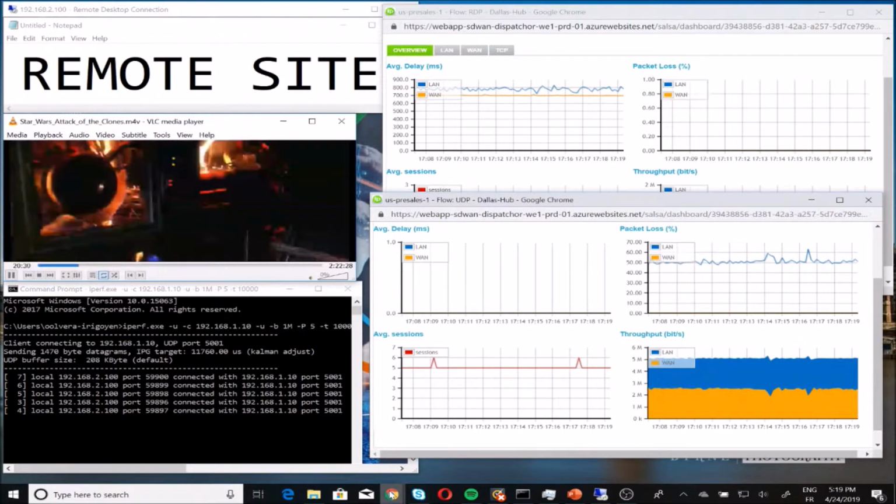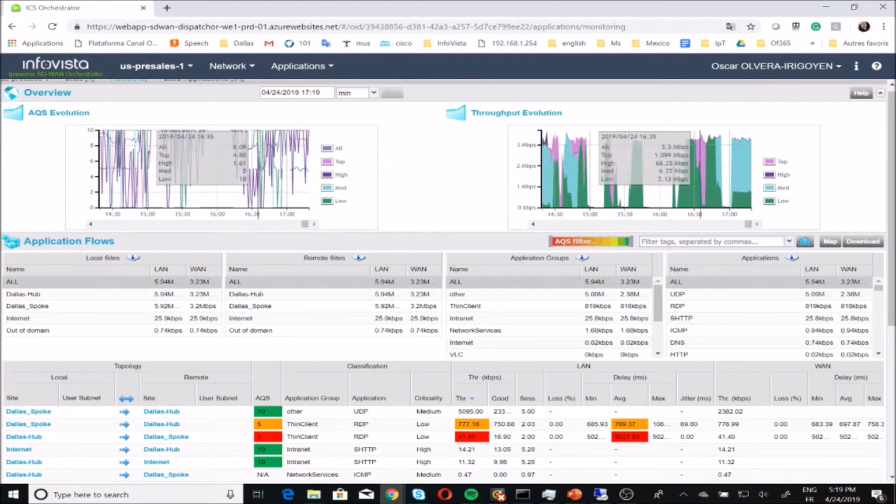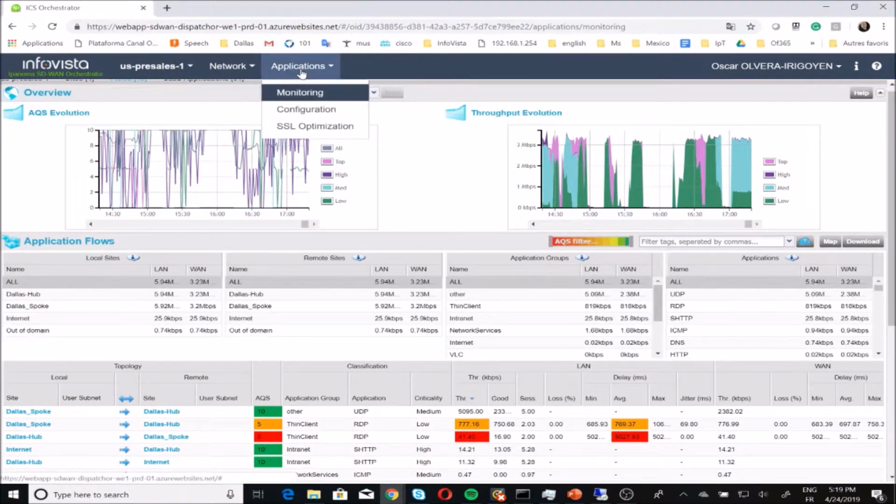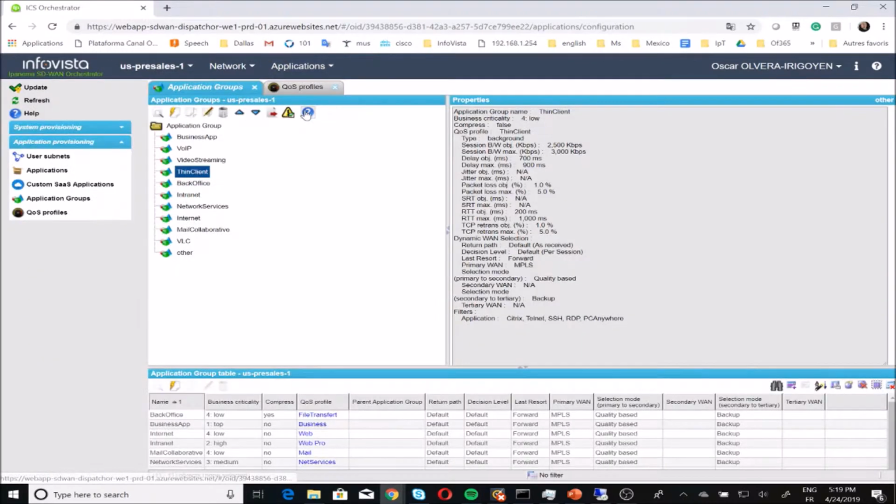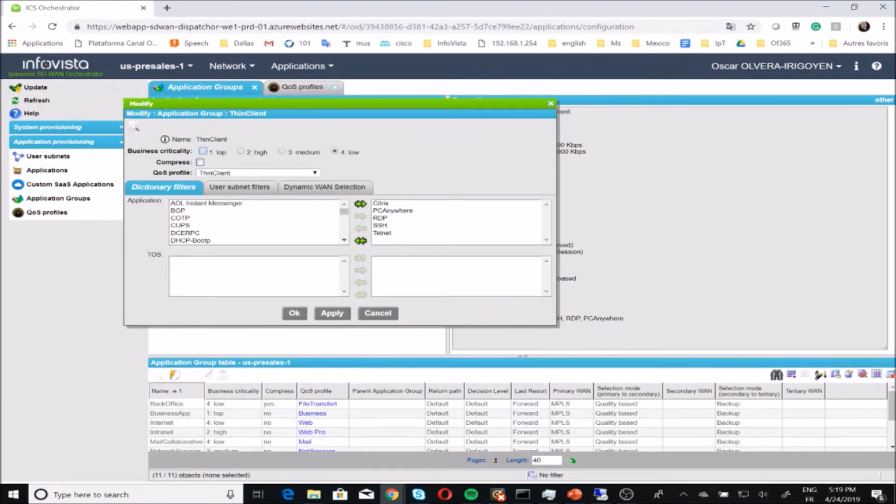Let us activate the control on my system, meaning adding levels of criticality to my thin client.